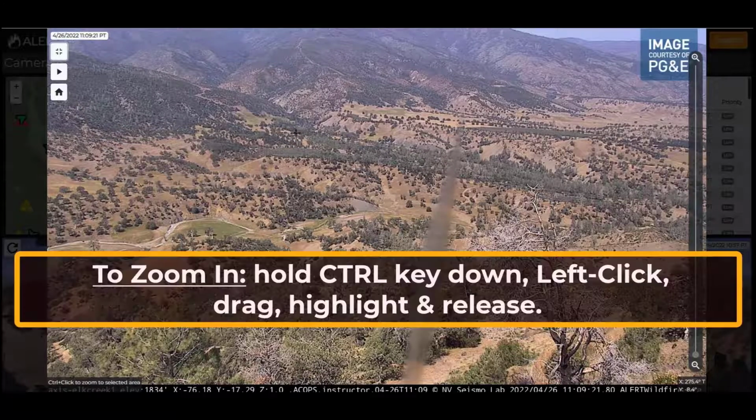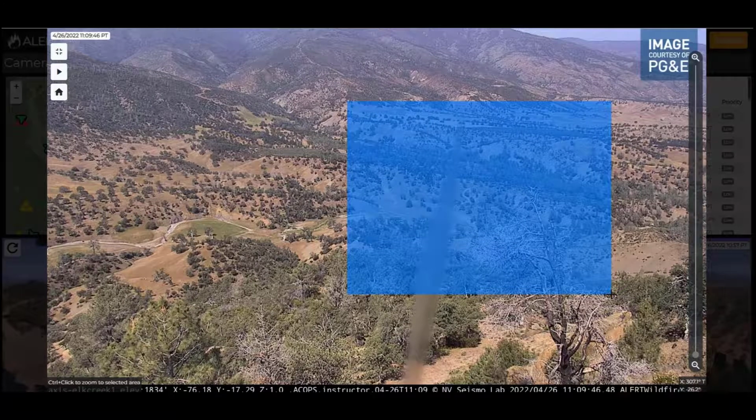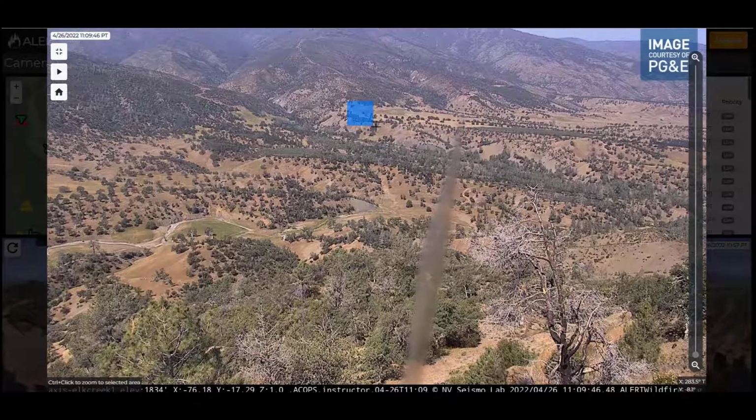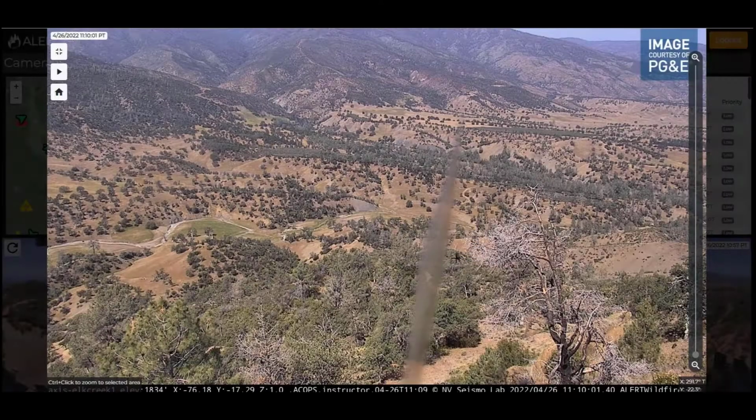If we wanted to zoom in, I'm going to say, I want to see what's going on over in this area. I move my cursor to the area of interest. I'm going to hit the control button on the keypad, keep that pressed. Then I'm going to left click the mouse, and I'm going to drag, and it's going to highlight the area. So you can make this a large highlight area, or you can zoom in. I'm going to go in about there, and then once you decide where you want to go, you simply release both of them. I am timed out, so I'm just going to hit confirm. It still has my information there.